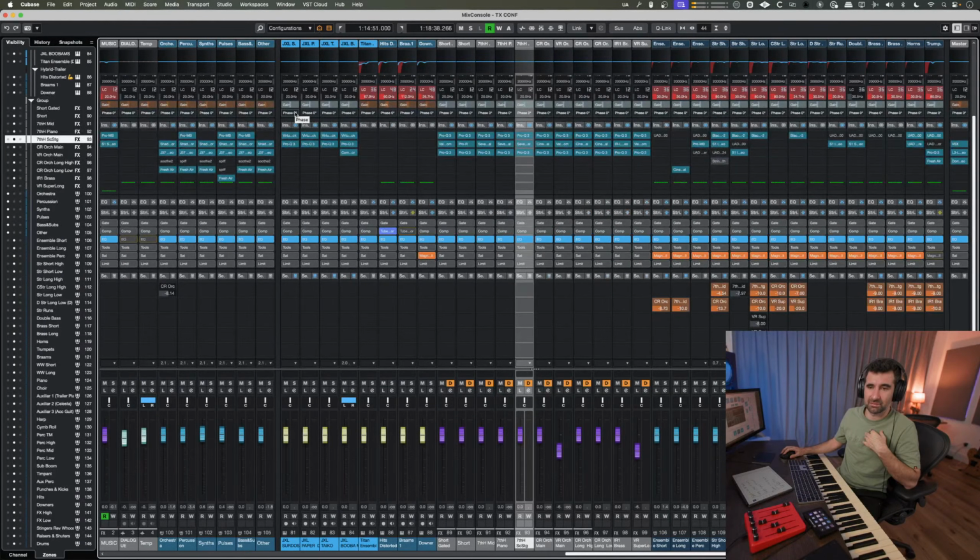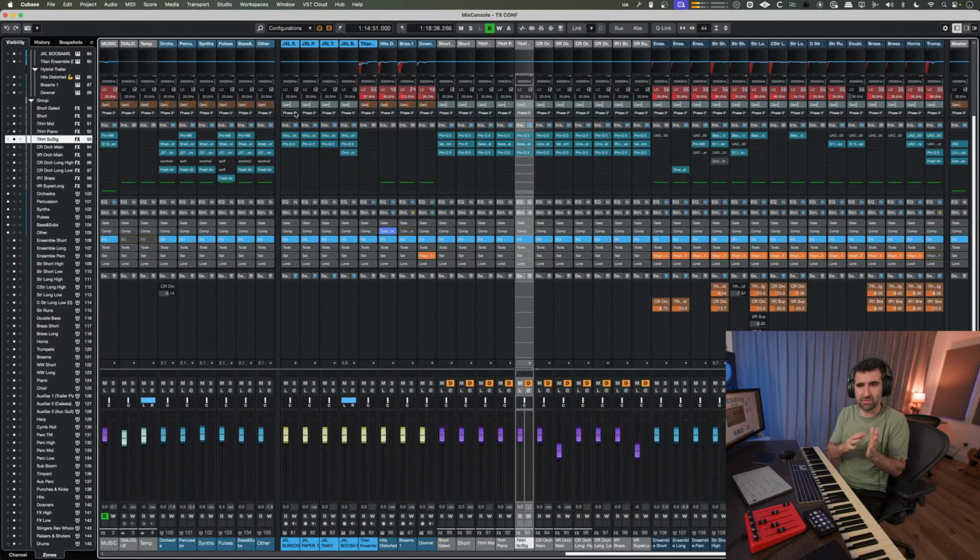In the past, I used Ozone, and I did the whole process: EQ, multiband compression, multiband brightening, multiband width, and then loudness. And I still do it if I need to, if it's one of these tracks where I've got the time. But generally, when I'm composing one of these projects, someone else does this for me. I don't do this anymore.